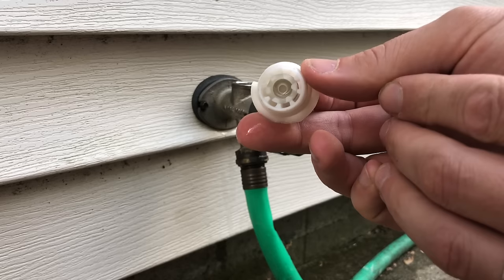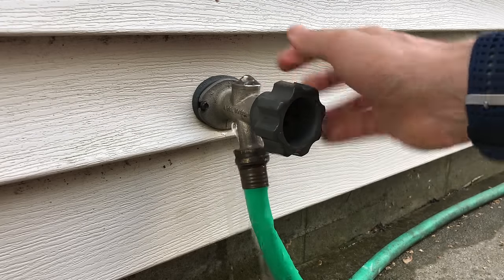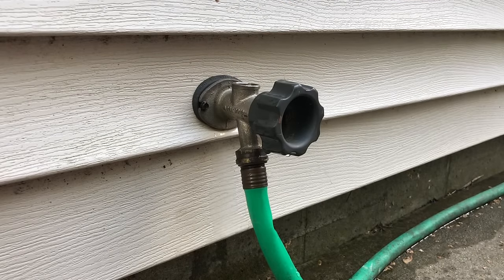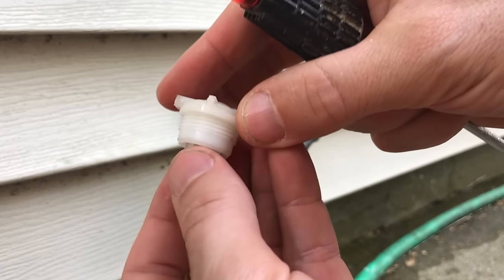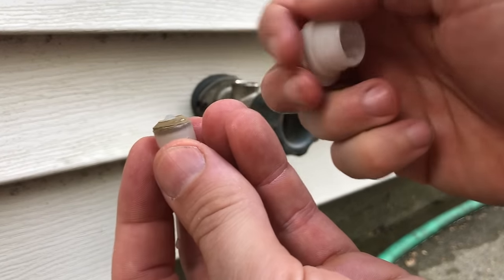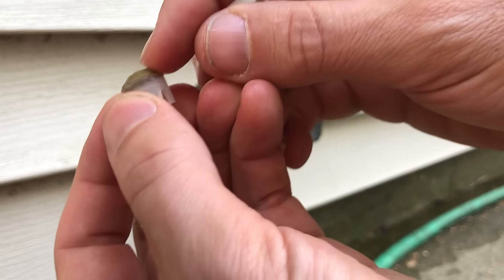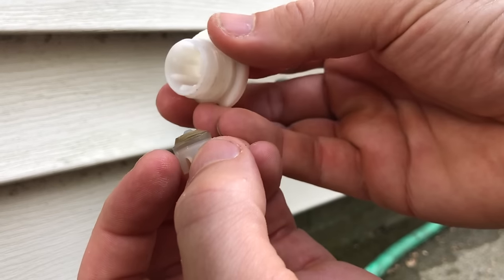Really simple, right? There's that plunger that we talked about and the outer casing. What you can do is turn on and flush out any debris — let that water come out of the top, and that will make sure there's no debris within the threads here within the spigot. Then pop out that little plunger. If you look at it, mine is kind of discolored, looks to be a little oblong, and because it has that cone shape it's only going to seat on that little edge there to the plastic top.